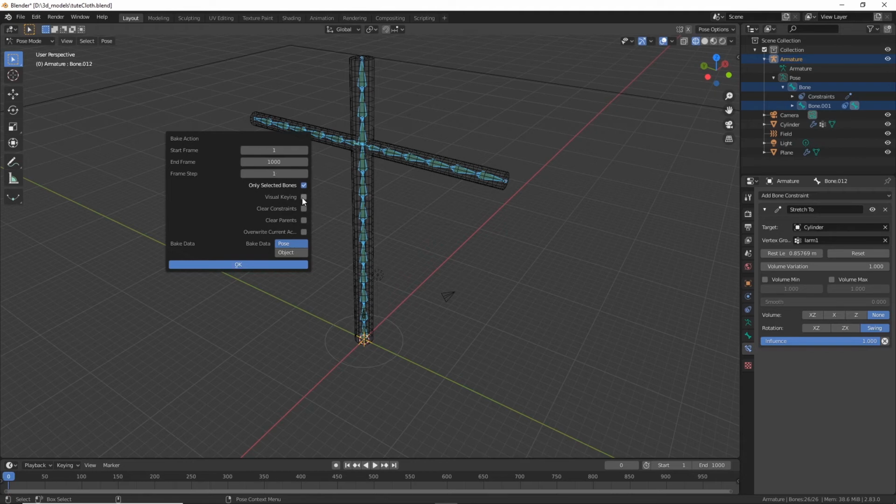What that means is that it will keyframe from the final transformations, which doesn't matter on this particular one, but when we go and duplicate this bone, you're going to want it to take these. Well, you'll see what I mean in a sec, but as a rule of thumb, turn that on so that you end up getting all of the things that you're targeting in constraints, rather than you might miss a few constraints otherwise. So let's do that. Bake. It's going to go and do its thing. Again, this takes some time, but not nearly as much as the cloth.